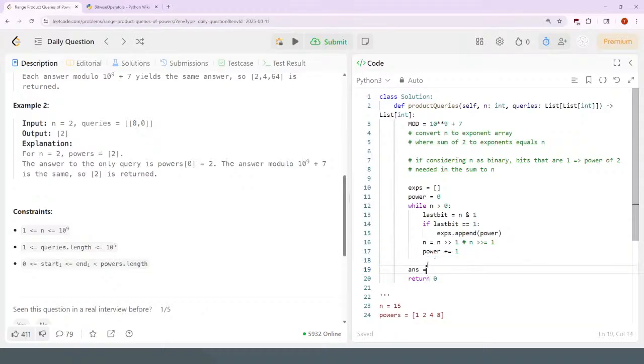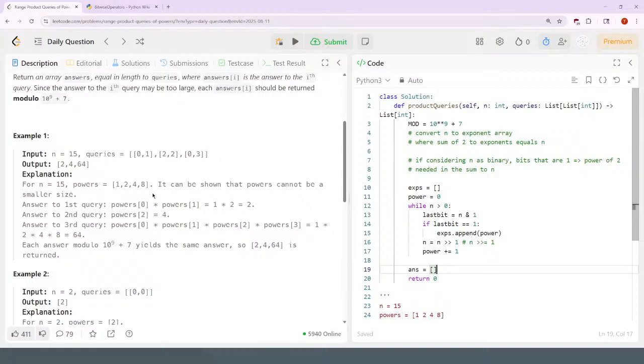So let's go ahead and create the answer array, and then for every query... actually, I think I need to make the thing with the queries, right? If you have queries between two indices, I think it's just the sum of all the things within those indices. So I think I need to probably make a prefix array, a prefix array to quickly sum certain intervals within the exponents array.